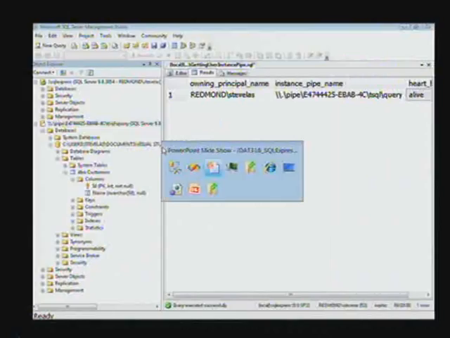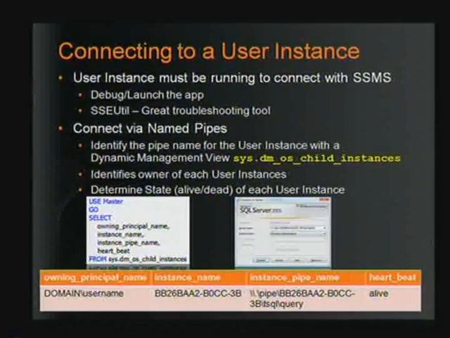So user instances must be running for you to be able to connect with that pipe when you want to run that query I've got set up. If it's dead, it's not going to wake, it's not going to become alive. There's no reanimator thing going on here. So you either attach to it with your app, or if your app is running and you want to debug the app, you can just run that query as well. So that's another way that can be pretty helpful.